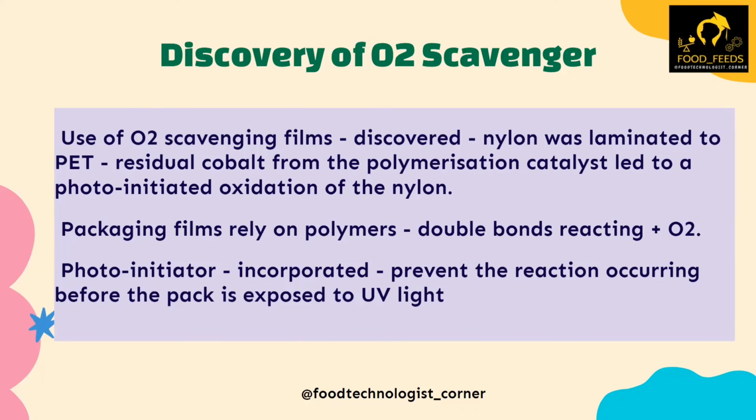These oxygen scavengers, which are incorporated into packaging material, are activated when they are exposed to UV light at a specified wavelength. And that is the reason why a photo-initiator is incorporated, to prevent the reaction occurring before the packet is exposed to UV light. Once it is exposed to UV light, the photosensitive dye molecules present in the packaging material become charged and excite the oxygen molecules within the packet, trap them, and bond with the film. So that is how it is removed from the packet.